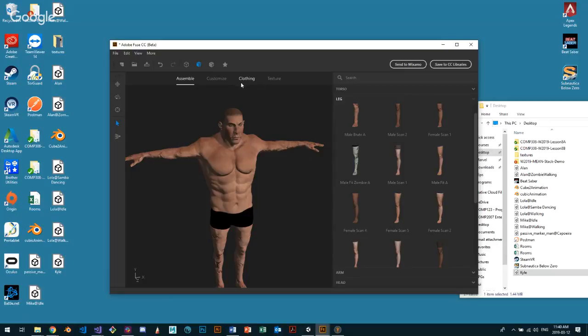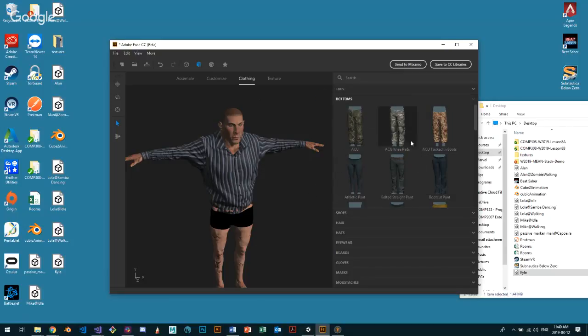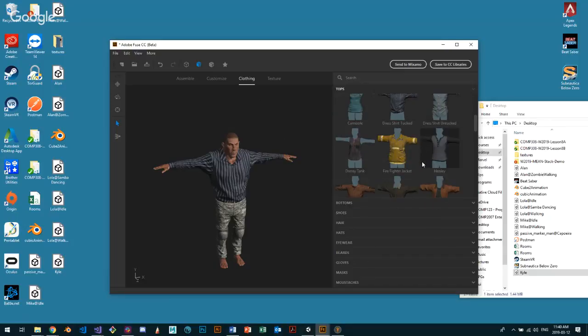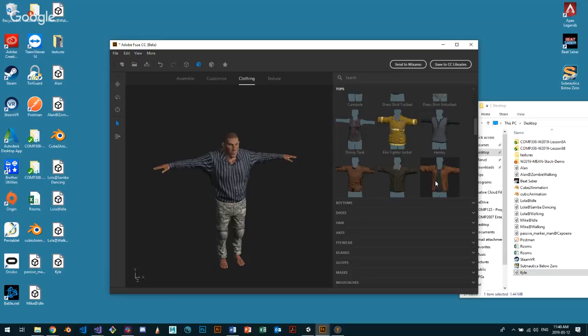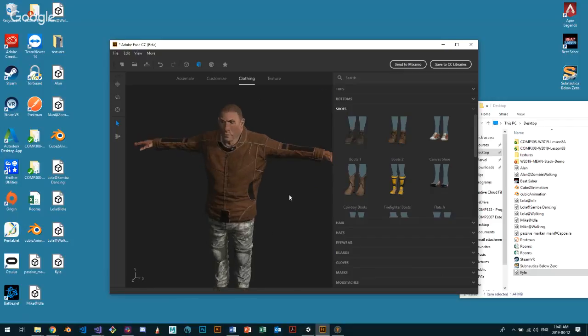Anyways, and then you can clothe him, right? You can go to clothing, and like before, you can choose some stuff. Let's get him some kind of shirt happening, and maybe some bottoms. We'll give him some knee pads. Whatever. I don't know if that makes any sense. Nah, I don't like the top. Where's the top? Tops. Let's give him another kind of shirt. This one. Okay. I don't know how that makes sense, but that's fine. And then let's get shoes, and we'll give him some shoes. There we go. So we got shoes on this guy and everything else.